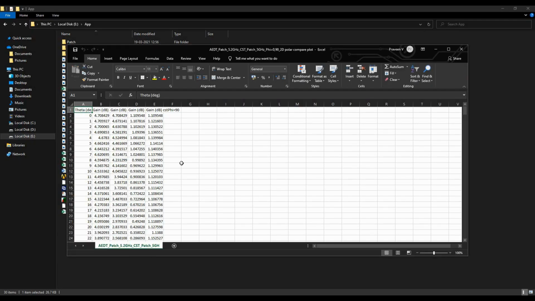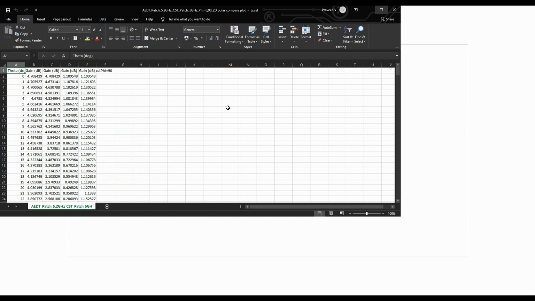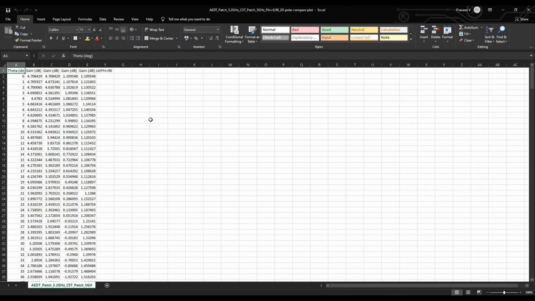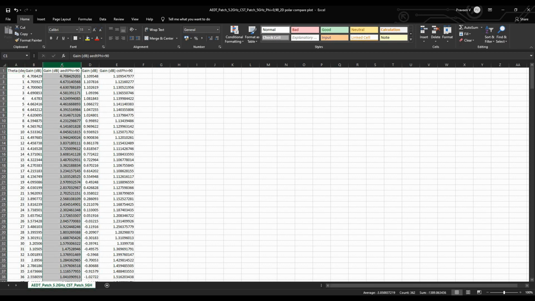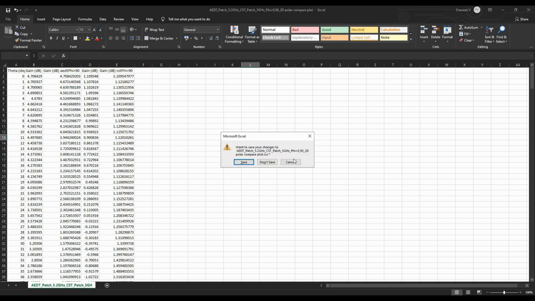Here you can see on the screen the CSV file where the theta, gain, and all other things are. The first two columns of the data correspond to the HFSS, and the later two columns correspond to CST. As you see in the E column, you can see the term called CST, and in the C column, I will now show you the HFSS name. I mean AEDT, indicating the HFSS file data. So similarly, you can export the co and cross pole things also from the application, utilizing the application properly.